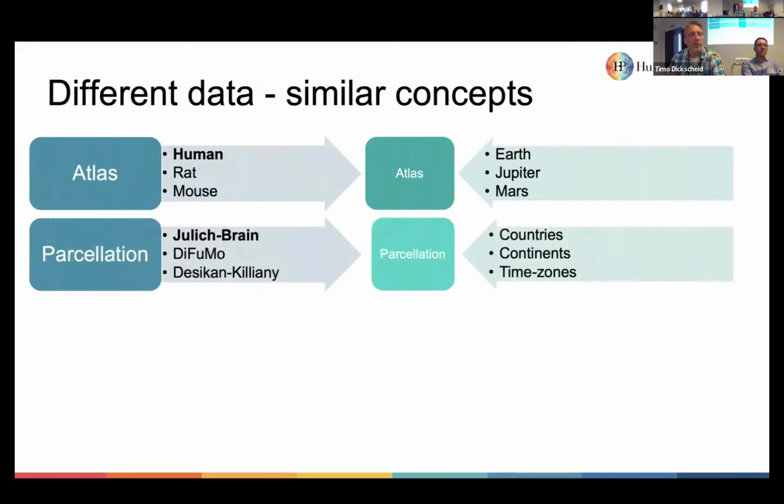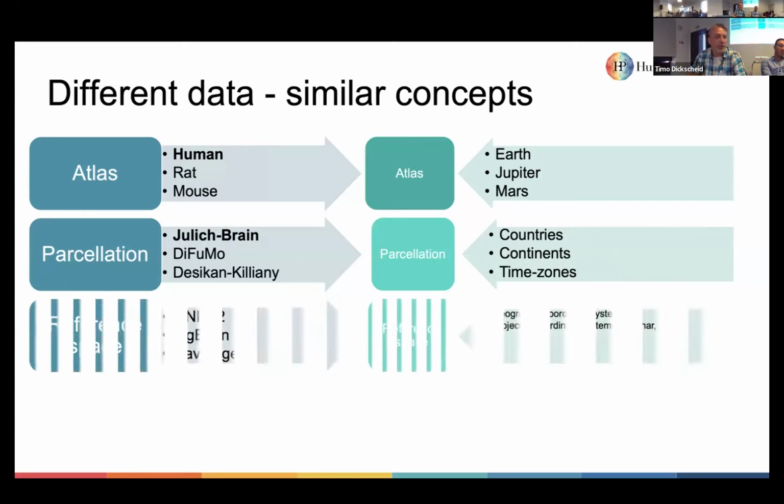So of course we start with different atlases, which is like having maps from different planets, for example, and then you apply a different parcellation scheme, which could be the Jülich Brain, and we will focus on this one here. But it can also be something else, which is comparable to countries, continents. So different parcellation schemes from different map sources.